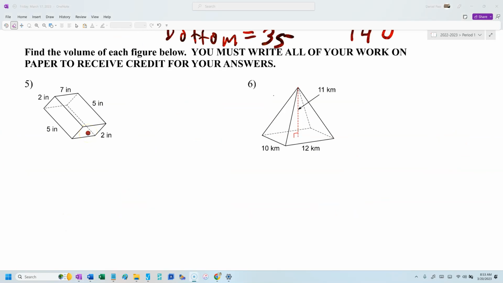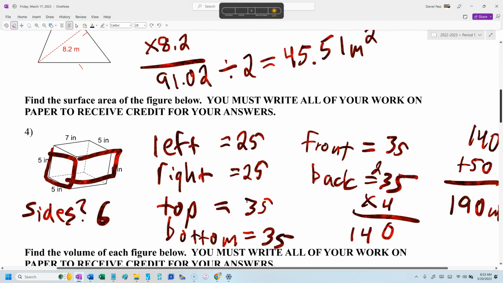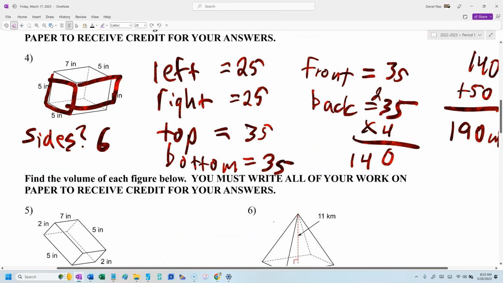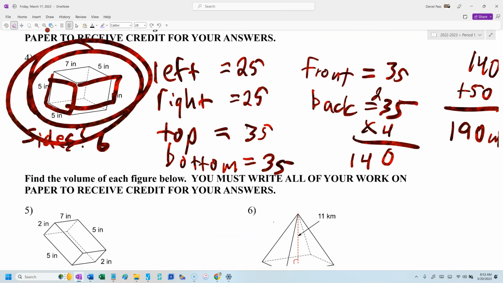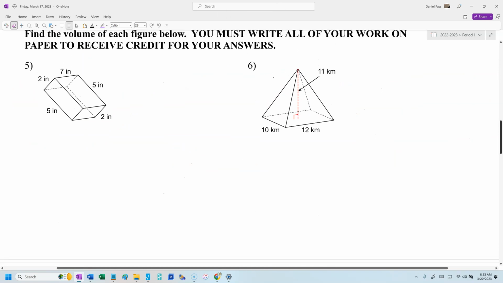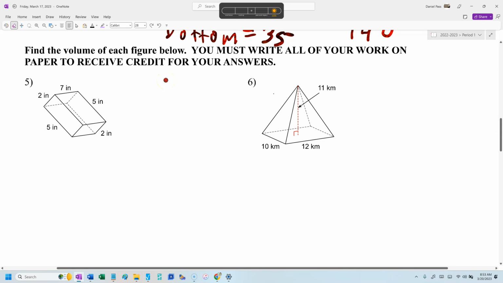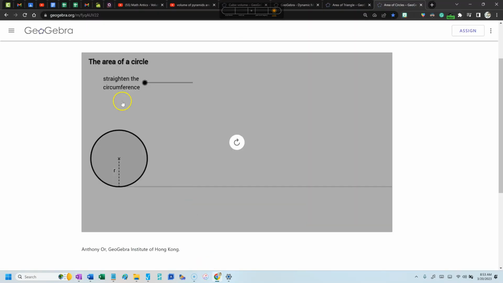So number 5. Now, this is volume. We already did surface area. Surface area, this is, by the way, Monday. We're coming back. Surface area was the outside, just kind of like perimeter. The inside is going to be multiplication. Remember the area of the base?